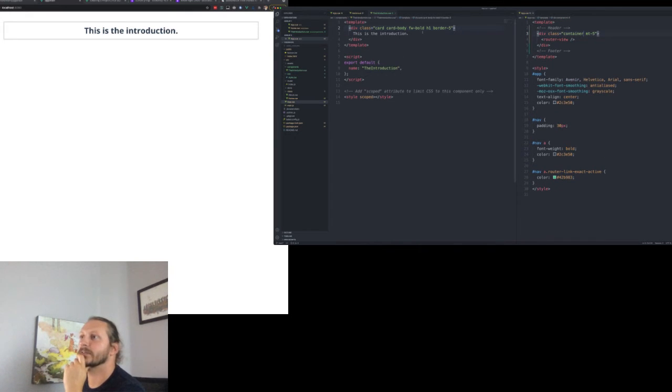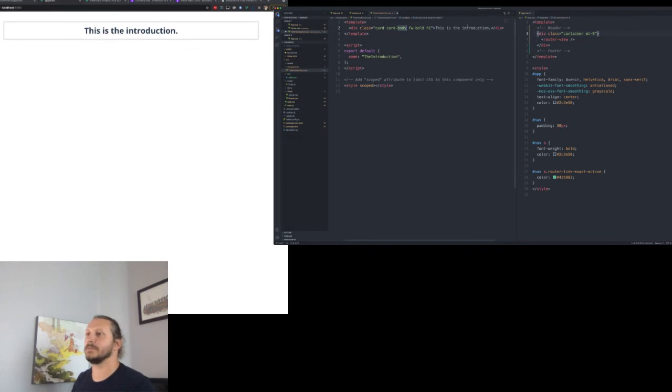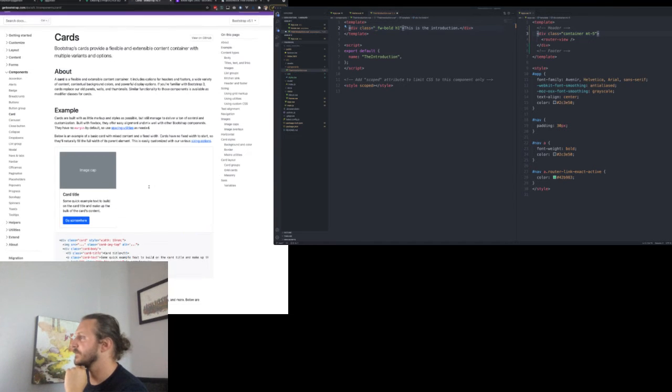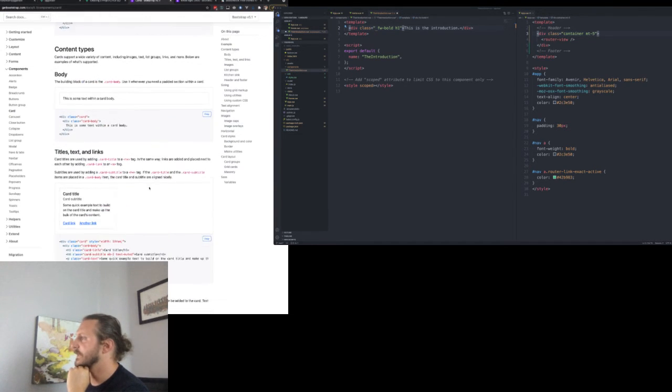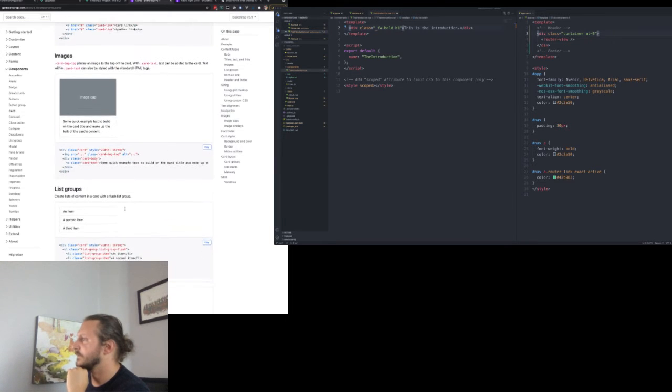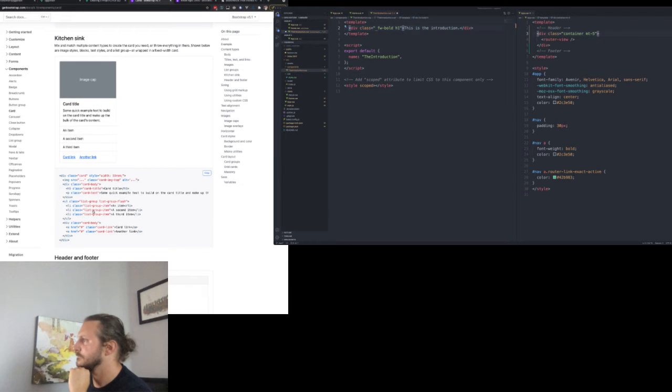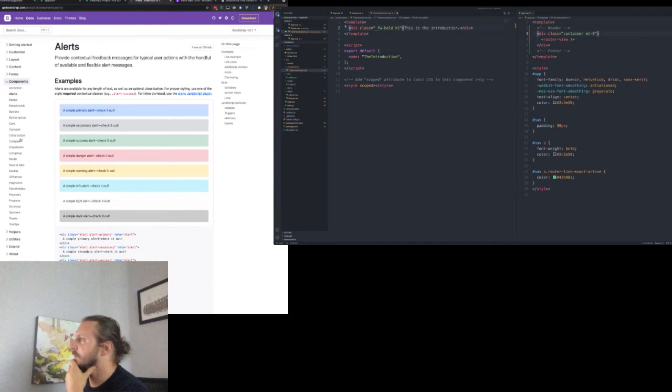Now, I want to really get someone's attention with this. Card body isn't really what I want to signal for instruction content. So there's cards, right? Go back to Bootstrap here for a second. There's cards, and there's a number of different layouts you can do. Stacking vertically. It's got, for images, all sorts of stuff. Another one I like here is alerts.